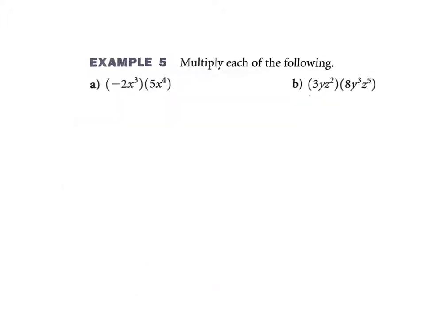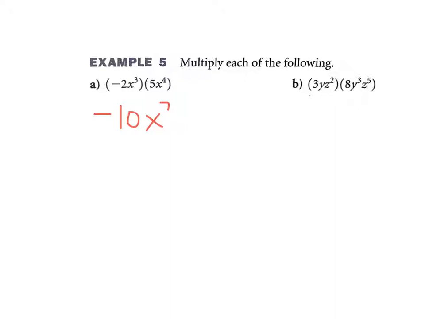Okay, multiplying. Last thing we're going to do today is multiplication. These are just called monomials because just one term. If you notice in A and B, there are no addition or subtraction signs in there. And when that's the case, you just multiply straight across. So I'm going to start with the coefficients here. Negative 2 times 5 is negative 10. Don't forget your exponent rules from yesterday. Add your 3 and your 4. That's 7. Go to part B.